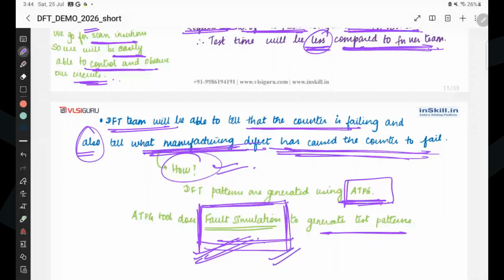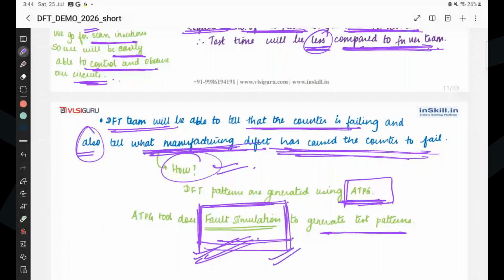If a particular pattern fails, our tool will be able to tell the possible manufacturing defects that could have occurred with the help of the scan diagnosis technique. And scan diagnosis is what is silicon debug. It is not covered in our syllabus, but I will try to give you an overview of what would happen in the silicon debug, and how the scan diagnosis tool is able to give the possible manufacturing defects that could have occurred.